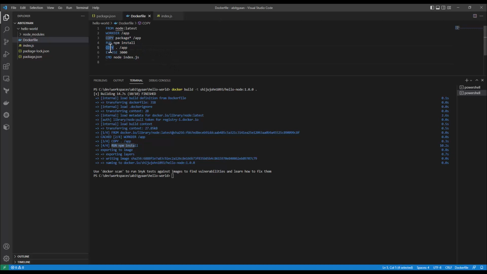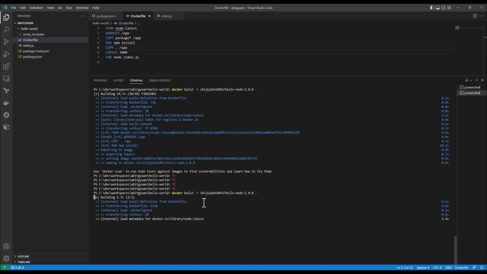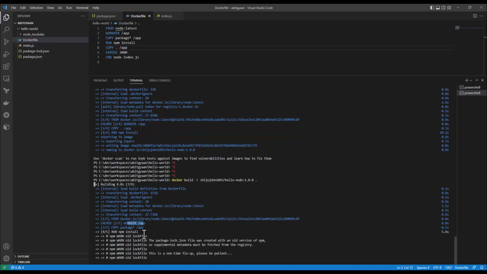Whatever changes we make in files, rarely will we make changes in package.json. Mostly we'll be making changes in our index.js only. Okay, let's rebuild. It's downloading, it's copying.